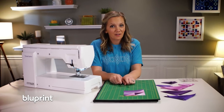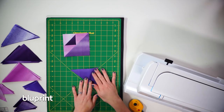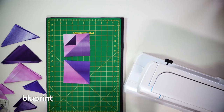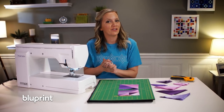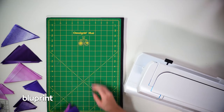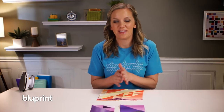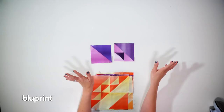And then the second block — well, we've already seen it. It's a half-square triangle, just a little bit larger. Taking two of the larger triangles and sewing them together. So now that we know how to make the two very easy pieces of our blocks, let's see the different arrangements we can put them together in to make our Modern Technology quilt. These two shapes make six different blocks.